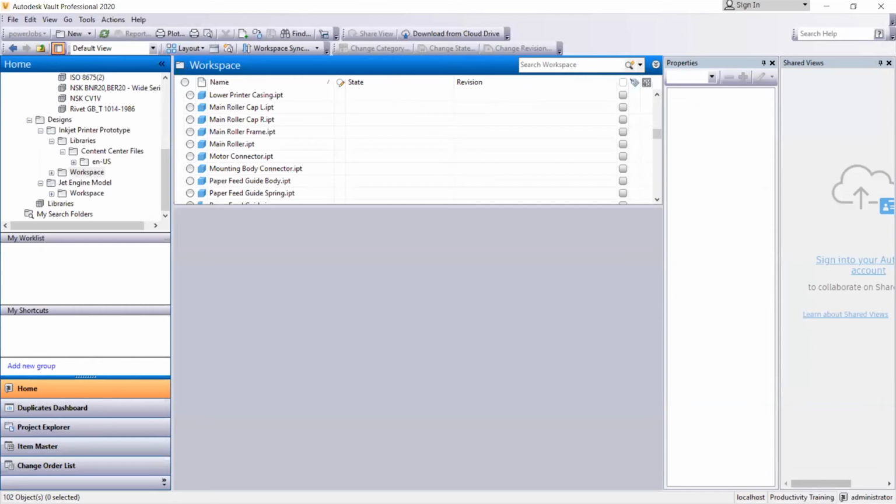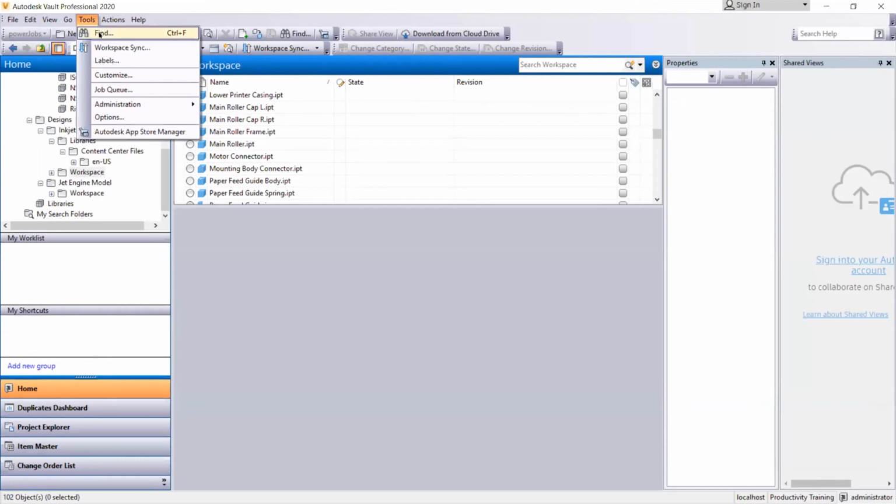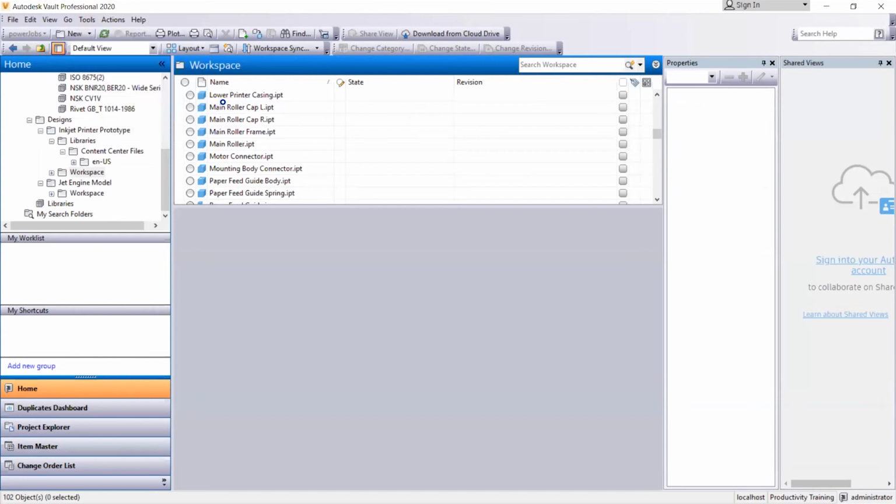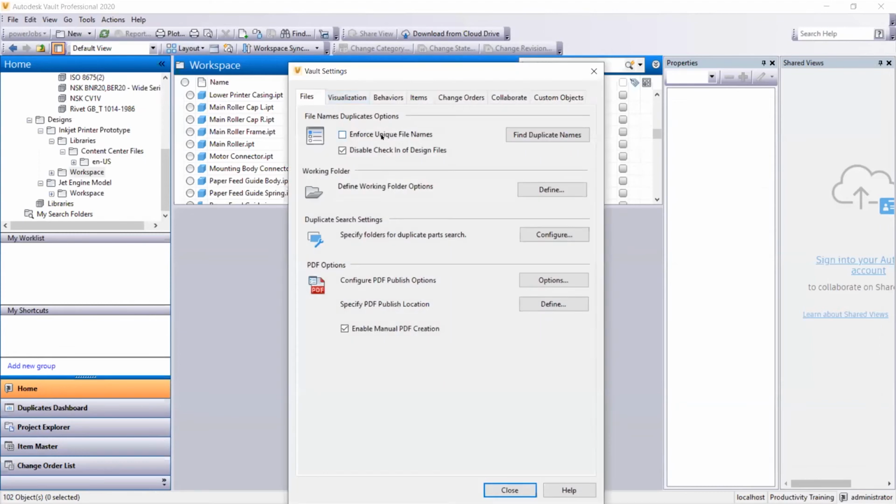Typically, Autoloader will be a lot more straightforward and easier to use. The one caveat that comes with that typically, and we've mentioned it, if you're in an environment that has been up for a while already or has been used, there's this option here to enforce unique file names. Basically, it makes sure that you can't create the same file twice with the same name. If you turn this on, Autoloader won't work.